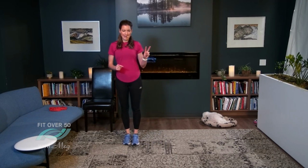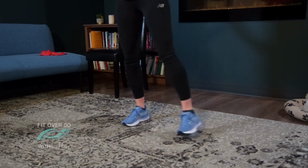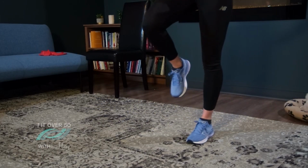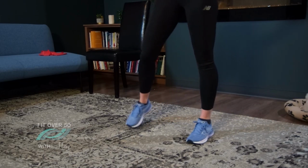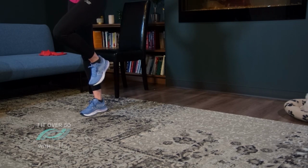We're going to do 2 steps. So it looks like this, hands on your hips. So 1, 2, and then lift your foot. 1, 2, 3, and then step the other way. 1, 2, and lift, hold, 1, 2, 3.